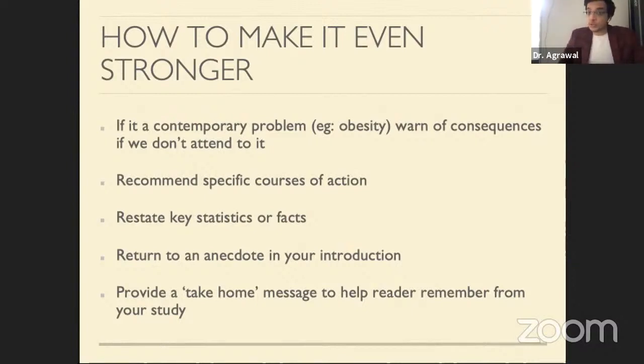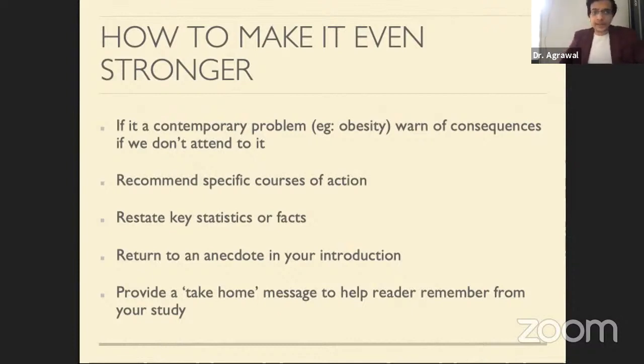You can recommend any specific courses of action for a physician if there is a patient sitting in front of him having a similar sort of presentation, and that patient would be benefited, say, from a therapy that you have introduced in your research. Then you can recommend specific courses of action. Or if you're talking about a diagnostic model where you are trying to see whether a CT scan should be done before an X-ray, or a CT scan should be done before an MRI, or vice versa. If someone's come with a head injury, then you can recommend specific courses of action, saying that although yes, MRI takes more time, overall it increases the chance of survival of a patient, etc. This is just hypothetical, by the way.